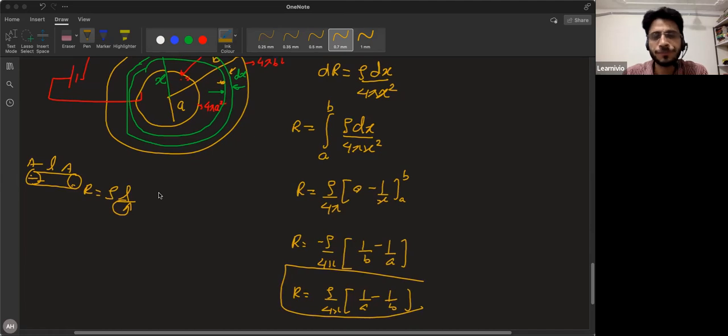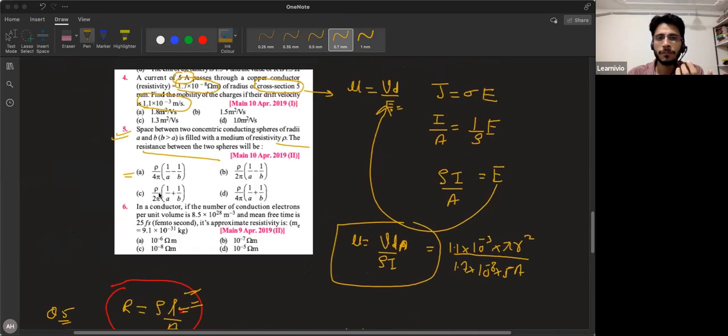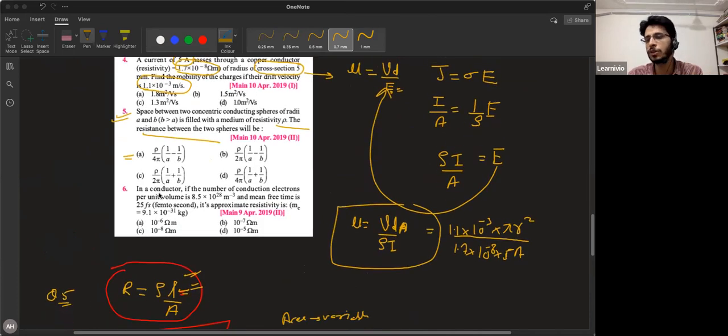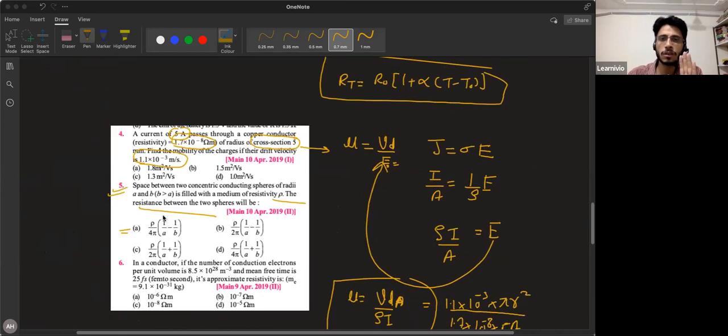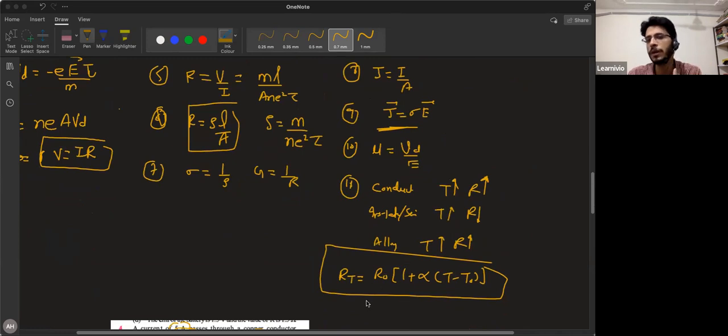Okay, we'll stop here. In the next class, I can help you in solving these NEET JEE questions only if your NCERT is clear. If you forget your NCERT, it's not at all possible to do this JEE. So in the next class on Monday, we will be discussing questions on temperature dependence, the relations on temperature, and R is rho L by A. So please at least revise it from the class notes. Then we can move on to the next level.